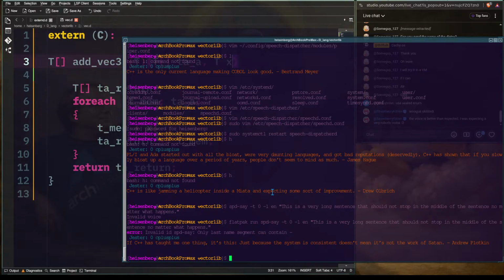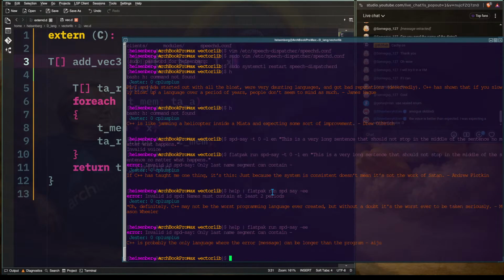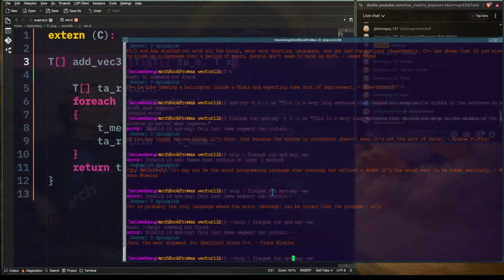Fucking shit. Flatpak run. How incorrect was this? Flatpak run SPD say, pipe, dash E or no dash E, and then pipe help.